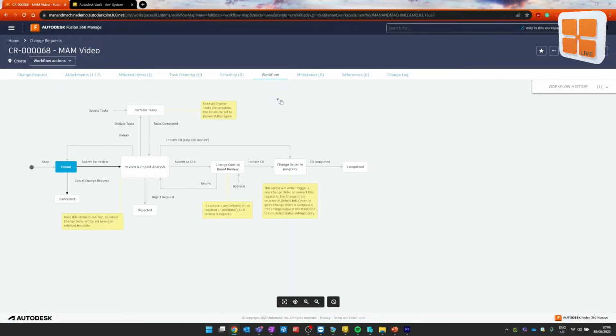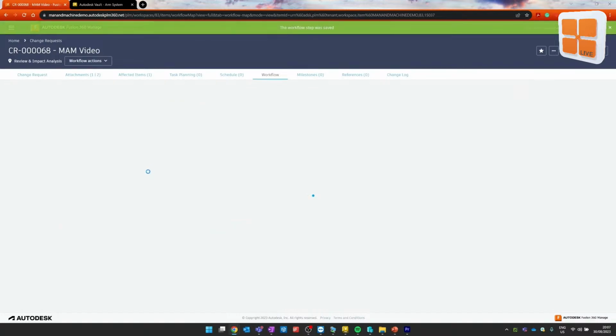The workflow tab up at the top is the workflow for this particular change request. And you can see where we start, a change request comes into a create state. And this allows us, as an administrator or as a coordinator or as a user, to have various different actions depending on our access at this particular stage. So if we are the coordinator, we would have the ability to submit for review. This can be customized according to what it is that you need. But if I submitted this one for review, for example, I would add a comment and click confirm, and it would move to the next state.